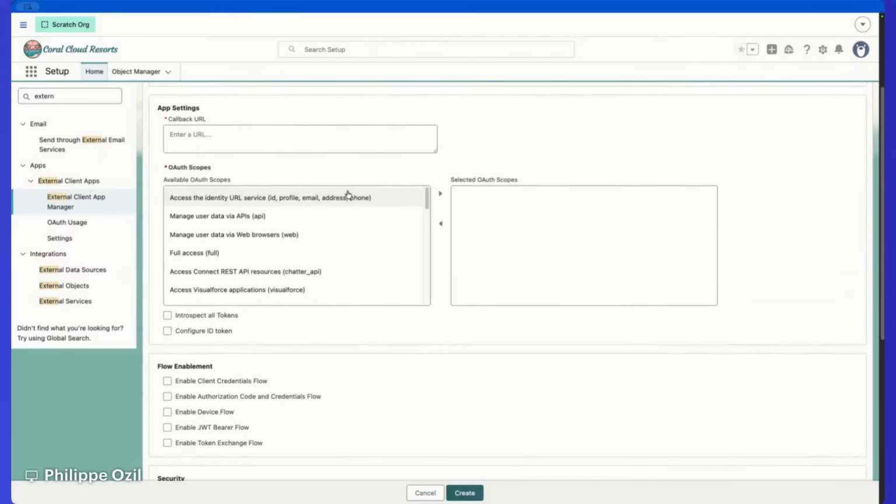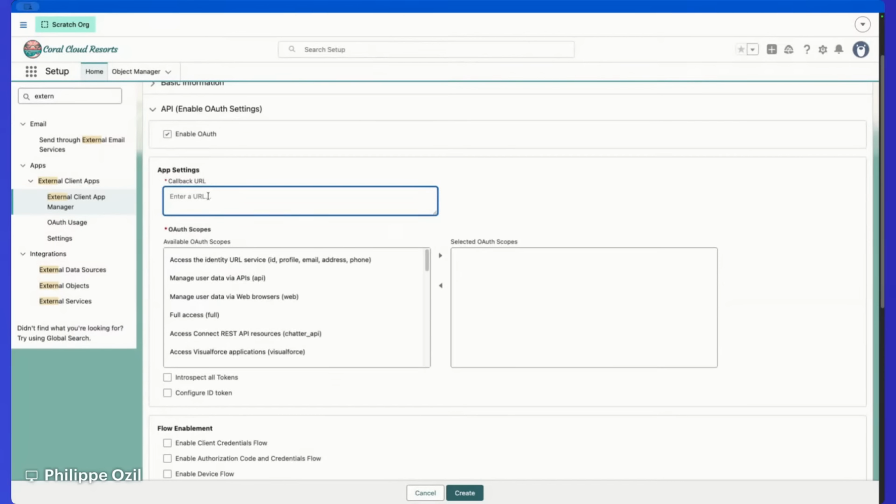Now, the first thing we need to do under OAuth is to provide a callback URL. And there are a number of options here depending on which agent you're connecting to. This is the part that will vary a lot depending on which agent you're connecting to. In our case, we're going to work with Claude Code, which is installed locally. So what I can do is go with HTTP, localhost, and then provide a port number. The port number doesn't matter much. It just needs to be unique, and also it should not be already taken by another piece of software.